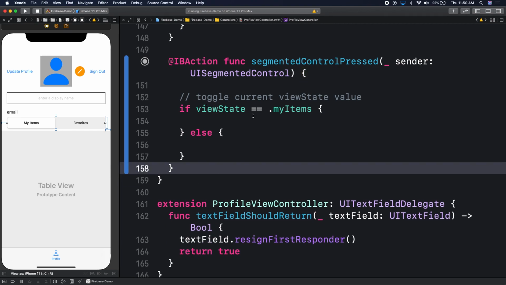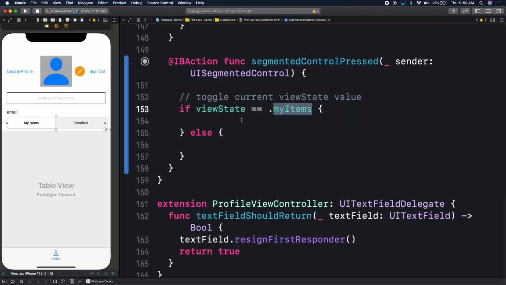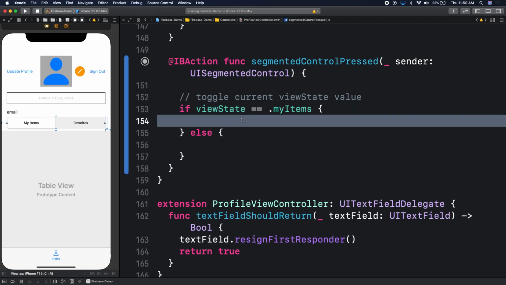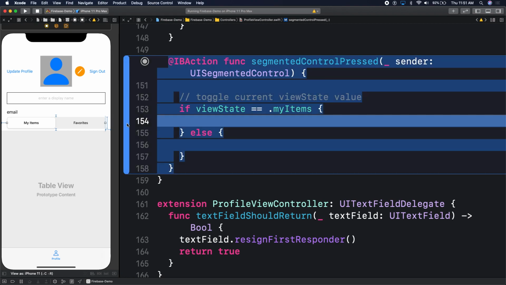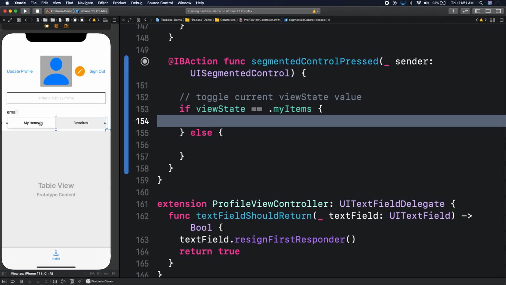So if view state equal to my items, what do I want to do here? So if the user clicked on my items here, right?